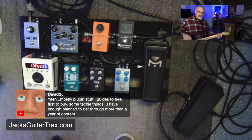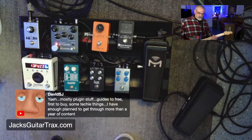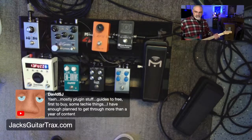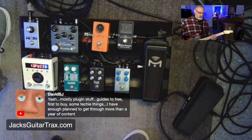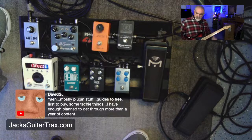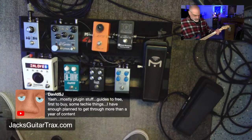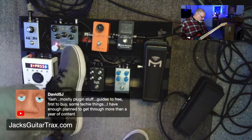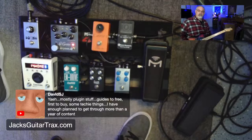So this thing also, I didn't realize this until I got the second one. That's the fuzz out of the H9. Probably not a fuzz that people that love fuzz want to use. But I didn't realize I could get dirt out of this thing. Hey Tom, which video was it? So you can get a little sludgy with the H9, which is kind of neat. That's another Van Halen sound. Anyway, I don't have too much programmed in here, but I have all the basic modulation that I would need, and the one specific delay. I always like the El Capistan, just set up almost ambient, so you barely hear it.